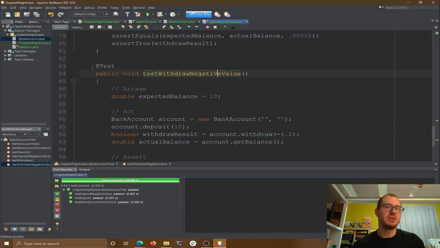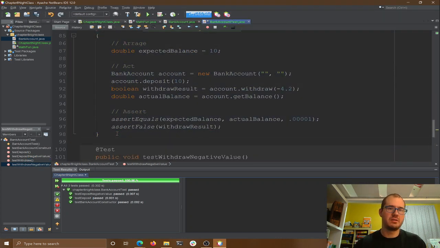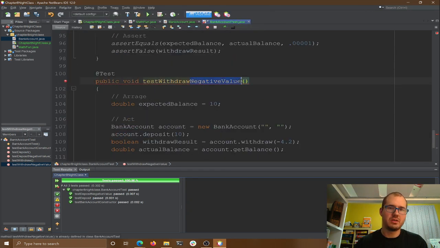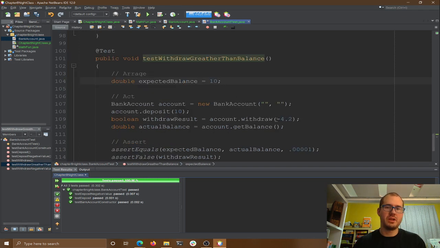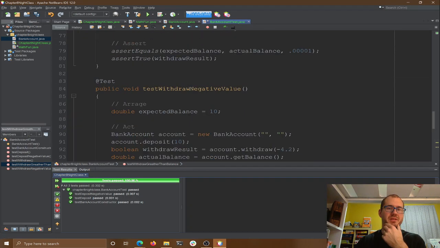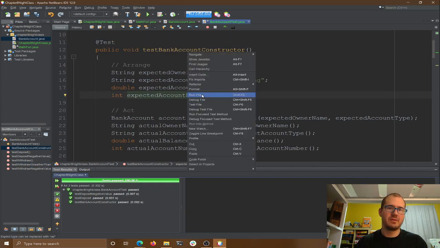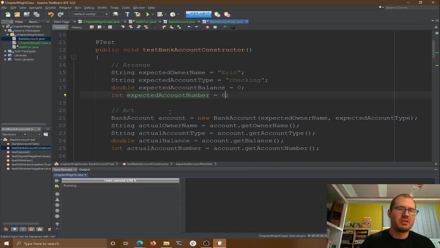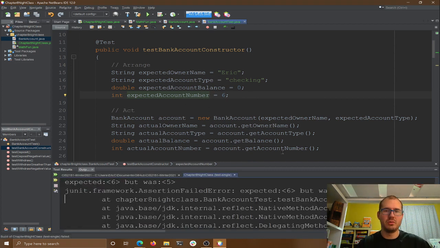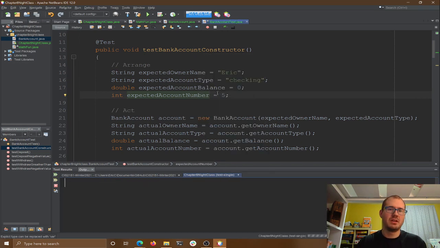So withdrawing negative should be no change, and then we're going to do one more test that we withdraw, we'll say, greater than balance. So if I try and withdraw $10 and I only put in, let's try 20. Why not? So if I put in 10 and we try and withdraw 20, it shouldn't change. I should still have 10 when I'm done, and it should tell me no, false. And then I'm guessing this one here is going to be 6 because I added 3 more tests, and it seems to go last. I don't know why. Oh, it was 5. Fine, 5. They only had 2 more tests? I don't remember.